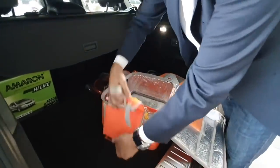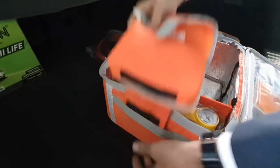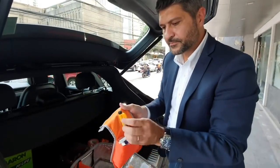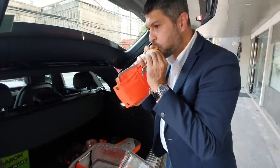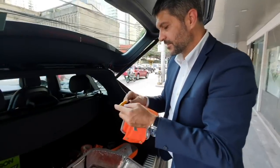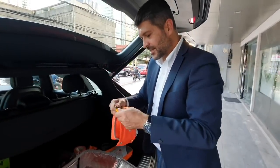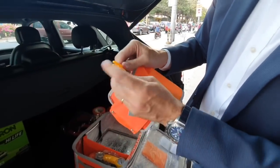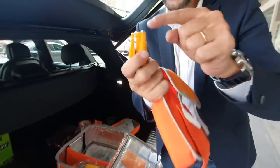Here's a little pouch for your medicines, gauze, minor medical supplies. I mean, just stuff to get you out of an emergency. Gauze pads. Oh, this one here. I thought it was a whistle, it's not. It's actually a seatbelt cutter, all right? So in case you get trapped in your car, use this little blade over here, check that out, and cut them out just in case.